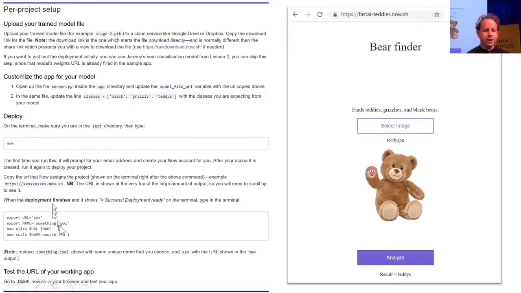So if you actually use this starter kit, it will create my teddy bear finder for you. And this is an example of my teddy bear finder. So the idea is it's as simple as possible, this template. So you can fill in your own style sheets, your own custom logic, and so forth. This is designed to be a minimal thing, so you can see exactly what's going on.